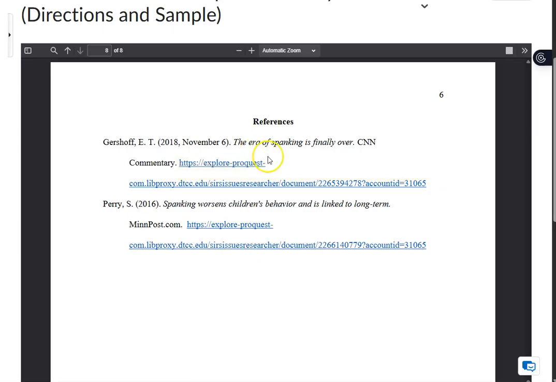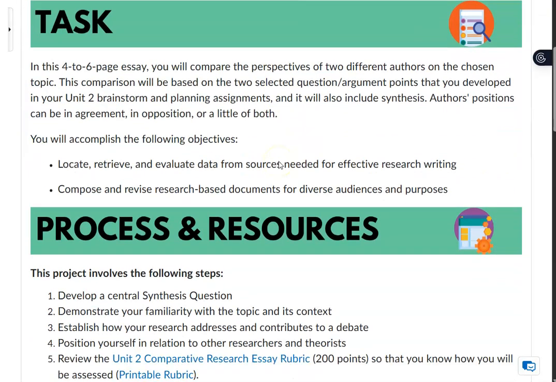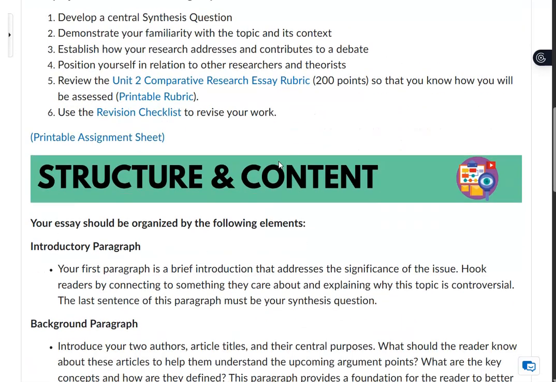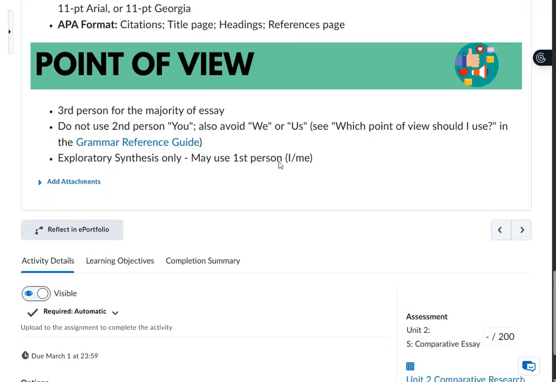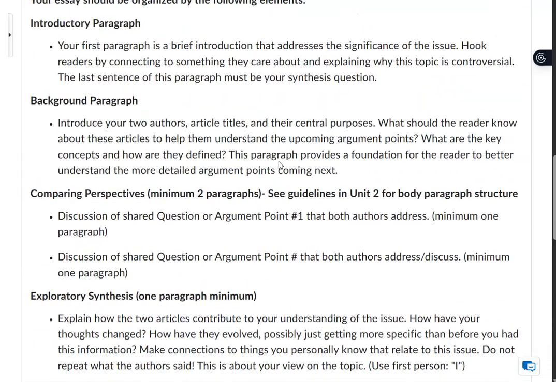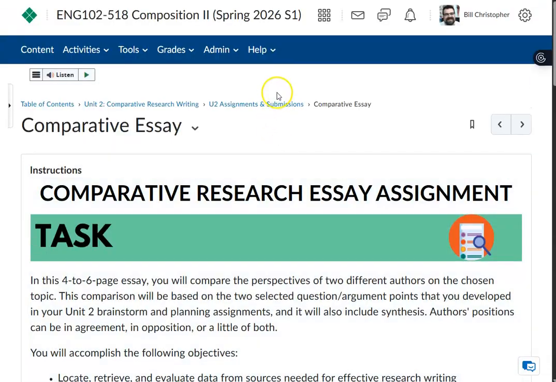Then we have our references. We need at least 2 references in our source because we have 2 sources that we're using. And here it is in alphabetical order. Sound good? Perfect. So as you go through it, just double check to make sure that you have all of the requirements complete. Everything you need is here, and then when you get to the bottom, you can submit it. Everybody will be happy.